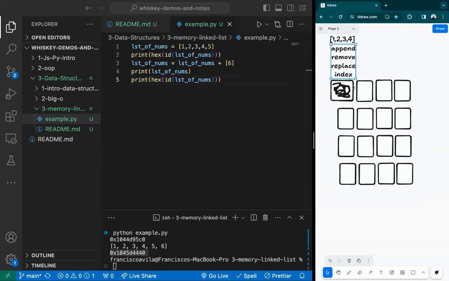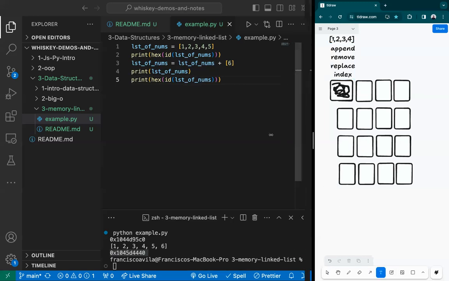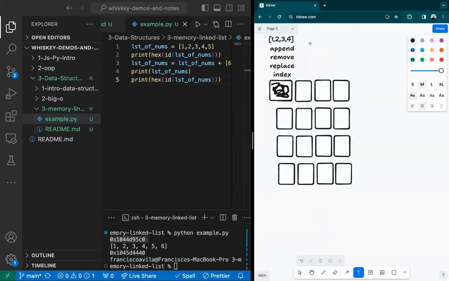So when I did list of nums dot append 6, it didn't reassign this value. Nothing changed because this is a function that it has available to it, right?